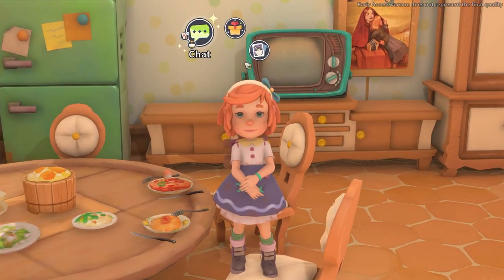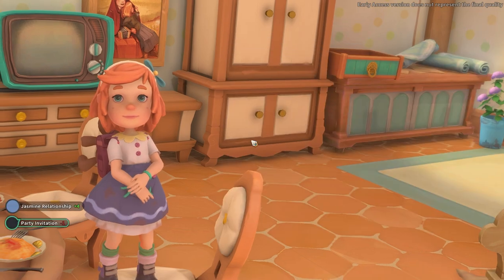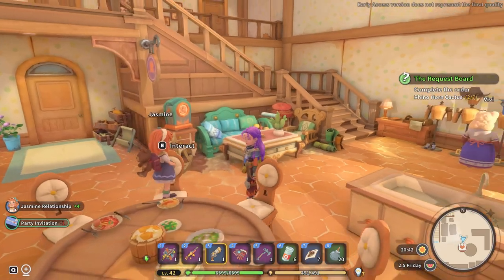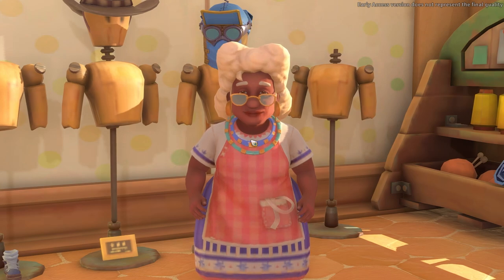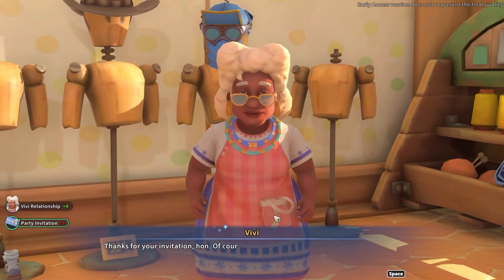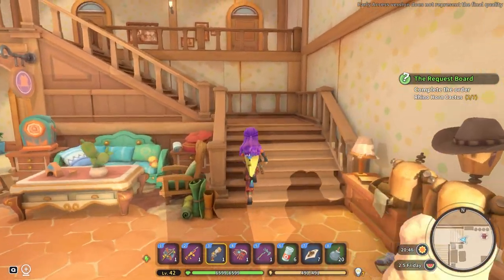Jasmine, I want you to come to my party. 100%. So let's see if I'm allowed to. I think so. Teddy wants to come too. And Vivi. Hello. See, now it looks like online there's problems, possibly. Although if everyone gets +4 to be invited, then I should invite them anyway.